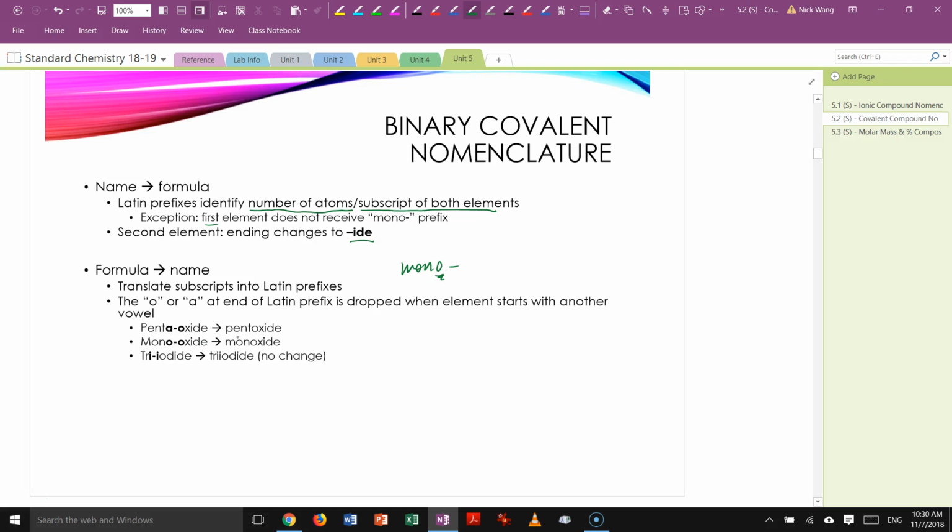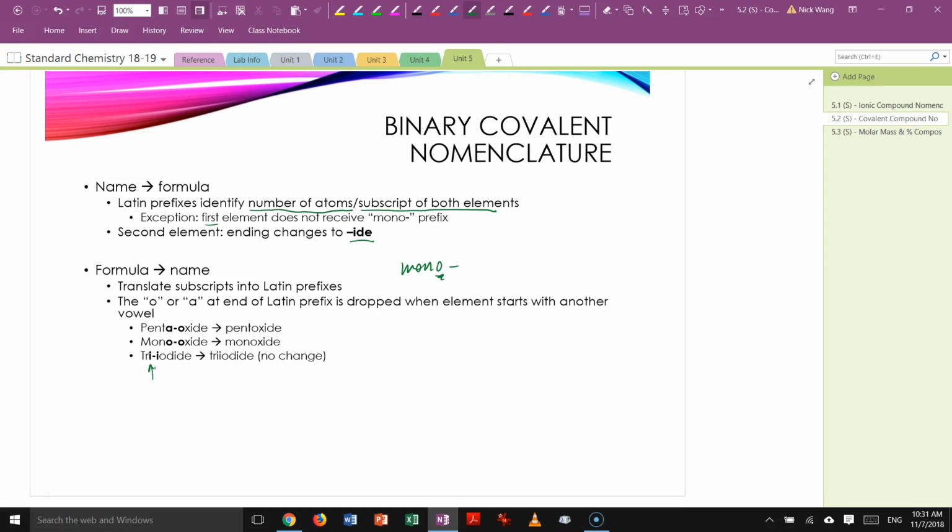Oxide, monoxide becomes monooxide really should be written as monoxide. And then as the third example here, this is a non-example of what we're talking about, the drop-in letter. So tri, meaning 3, but that prefix ends in an I, not an O or an A, so it's I. And the next element is iodide, so this would actually be called triiodide.